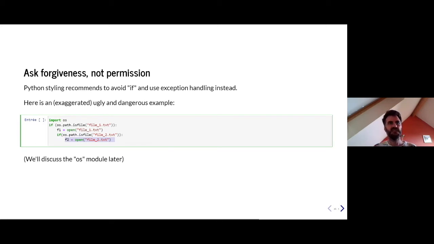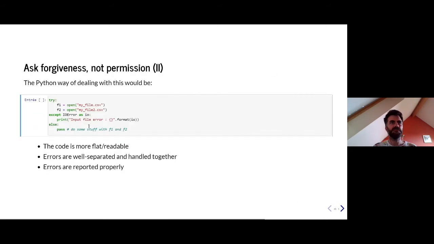You see that it's quite ugly code because it gets indented very far. It also just checks that the file exists. It doesn't check anything about permissions or anything like that. So it's ugly and inefficient. The way we would solve that kind of problem with exceptions is the following. We would write it that way.